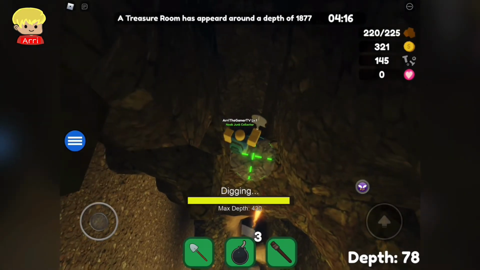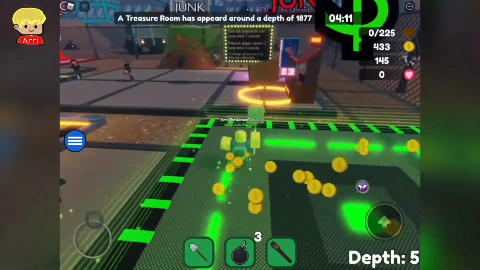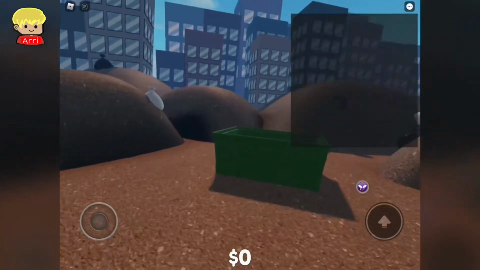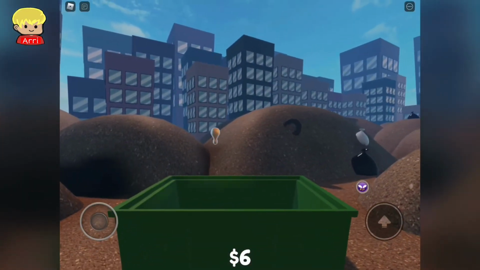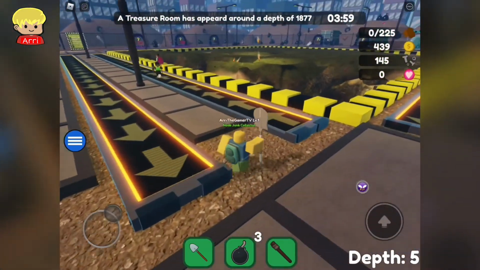Okay, so let's go continue. A treasure room. Well, I need to go find a better one. Okay, let's go dig over here. Maybe we get lucky. Ooh, there we go. Oh no. Oh no, give me back my precious.